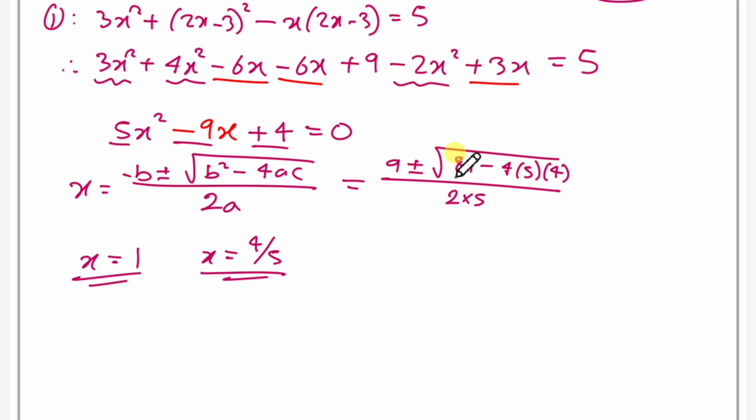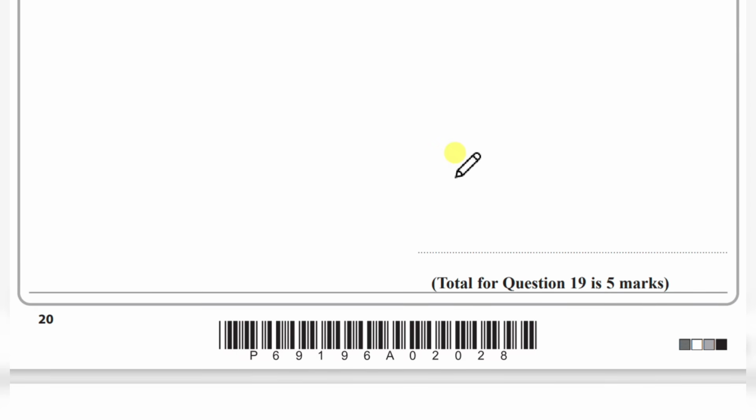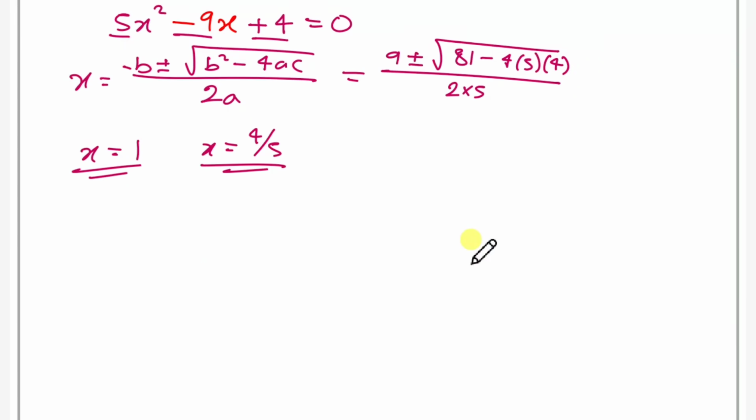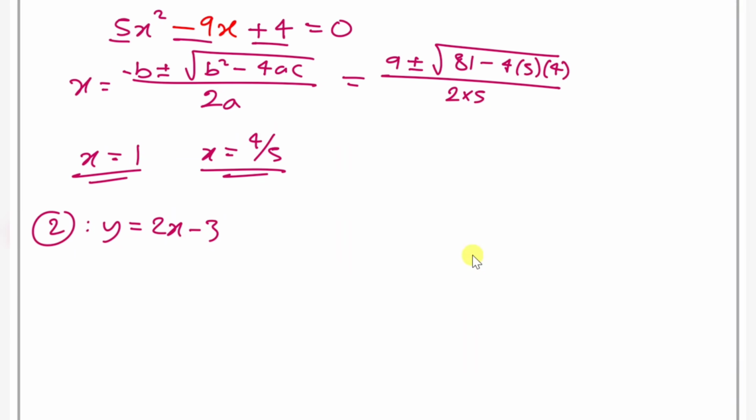It doesn't stop there, guys. It even looks like it ends, because you're going to realize at the bottom, in the question, it says solve the simultaneous equations. So you need to find the value of x and y. The good thing is, when you find the x values, pick an easy equation that has y in it, which is obviously this one. Because y is going to equal whatever 2x minus 3 is. So that's right over here. So we can say from equation 2, y equals 2x minus 3. See if I copied that right? Yep. And now we're going to sub the first one, yeah?